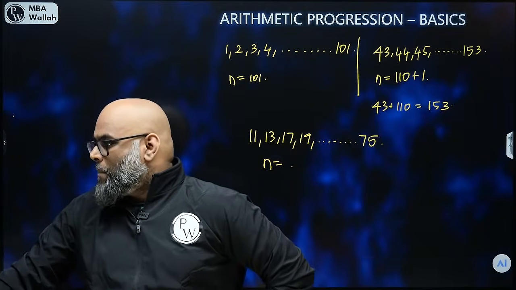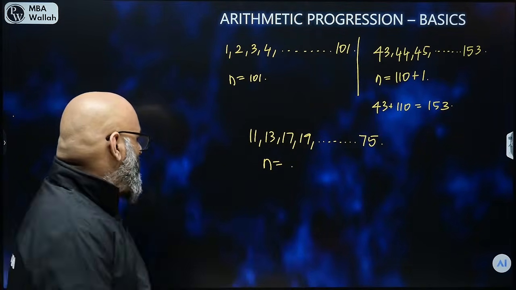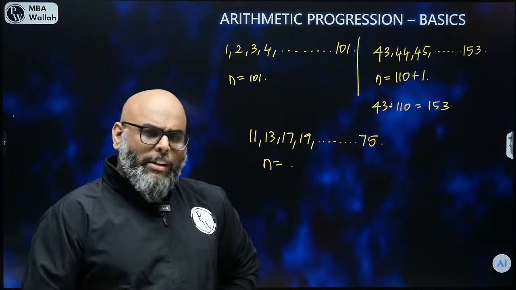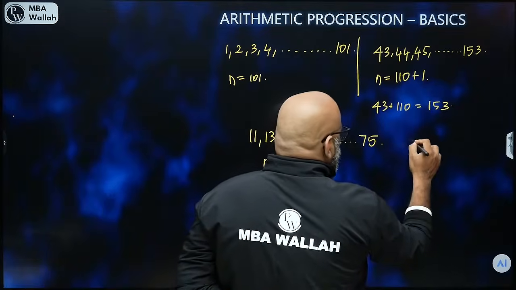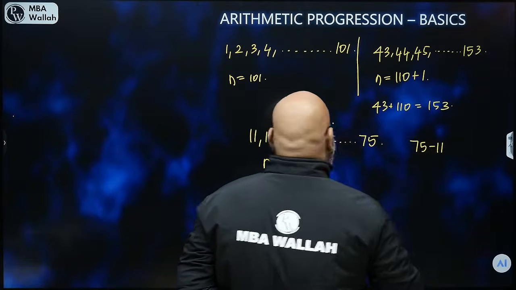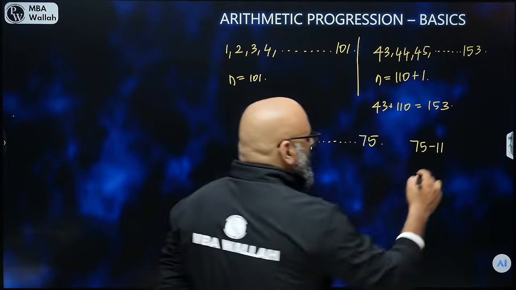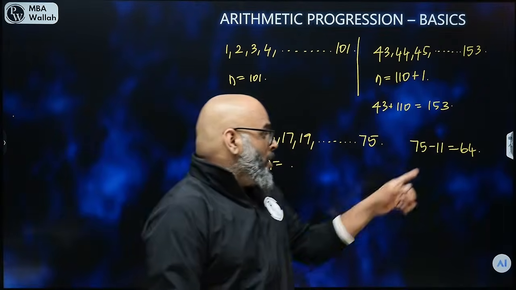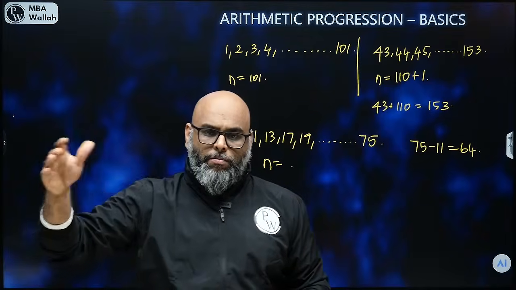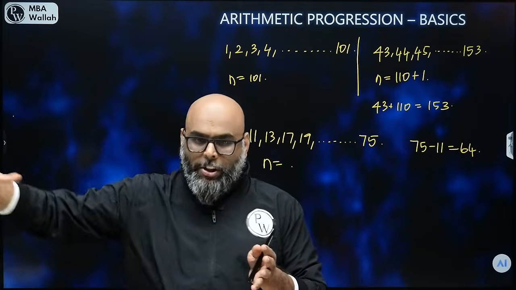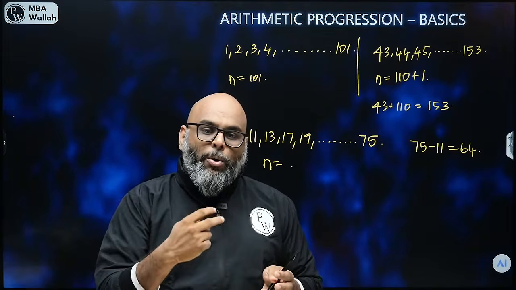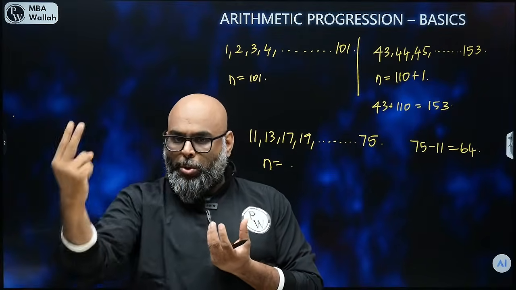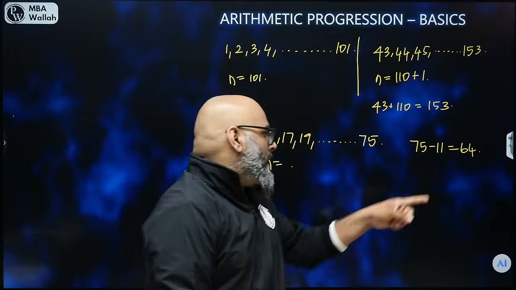Swastik Mayank says 65, Palak says 33, Varsha says 33. Let's see here. So, you will do the same thing. From 75 you will subtract 11, which will give you 64, which is correct. But you have to understand, you did not add 64 terms. Instead, to attain this 64, every time you added a value, you added it twice. So the 64 was obtained by all 2's. 2, 2, 2, 2, 2, 2. All of them put together takes me to 64, right?